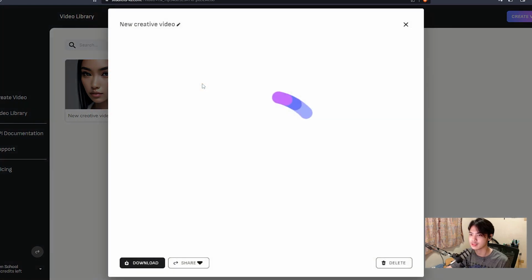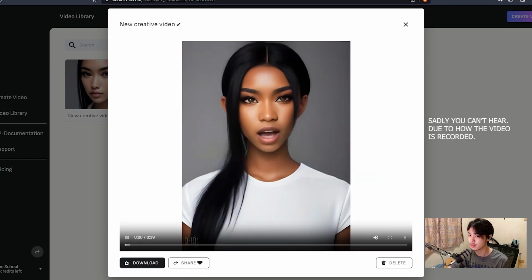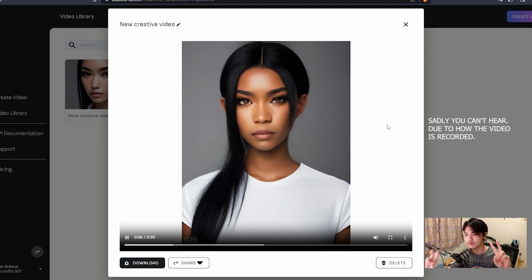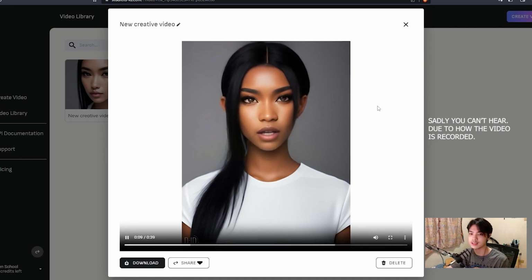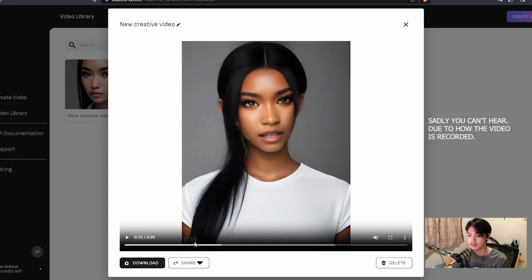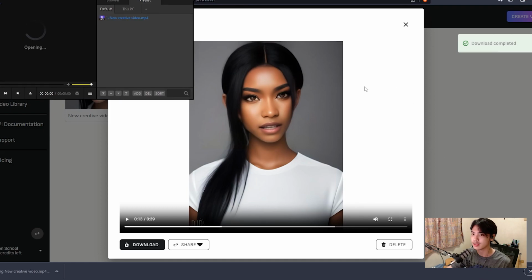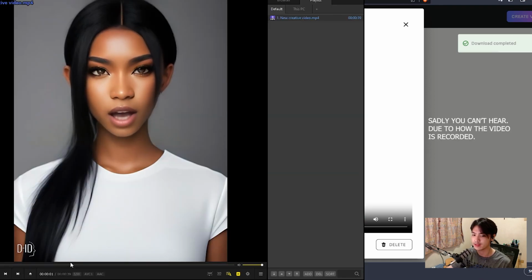Now, if I play this other one, I think this one looks more formal and it will look way better than that other one. More natural and more okay looking. This is not as glitchy as the other one. So I'm gonna use this one and click download. Now it's gonna be downloading. Takes just quite a few moments here. Boom, it is downloaded. You can now click it, play it as an MP4 file.